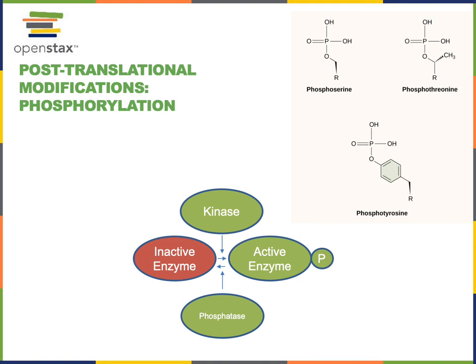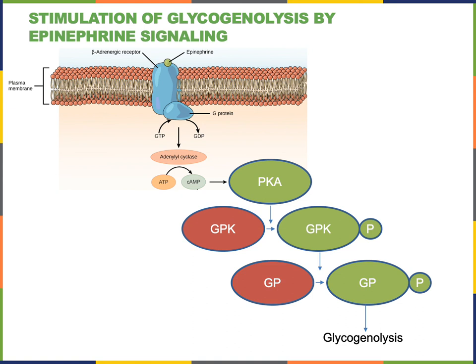While it is common for phosphorylation to activate enzymes, some enzymes are instead inhibited by phosphorylation. An example of how phosphorylation regulates a cell signaling pathway controlling a metabolic function is the hormone epinephrine, also commonly referred to as adrenaline. Epinephrine stimulates a cascade of enzymes inside a cell, where one enzyme phosphorylates and activates another. Protein kinase A was named as such because it was the first kinase discovered that phosphorylates another protein.